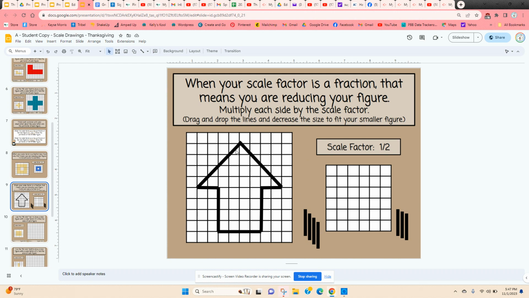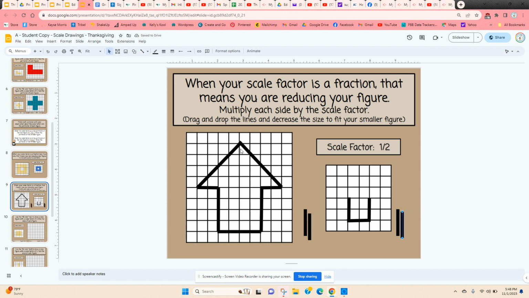Now it gets a little tricky on here. So you might want to do part of this with the students also. So I would start at the bottom where the measurements are a little easier, divide by 2, and you're just going to get some sides that are 2 by 2 by 2. And so to make these smaller, if you want to decrease, you click and hold on one of these little blue circles, and then you can move it. You can make it smaller, you can make it shorter, you can make it longer.